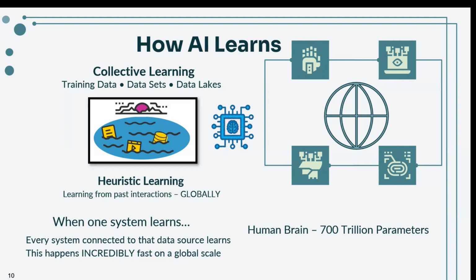So let's talk about AI's limitations and capabilities right now. The human brain has 7 trillion parameters, and parameters can be like a synapse, where 7 trillion processes can go on at once in the human brain. AI, let's talk about OpenAI's ChatGPT 3. ChatGPT 3 is about 1.5 years old. It has 175 billion parameters. So, 7 trillion to 175 billion, still a big leap to get to match the human brain.